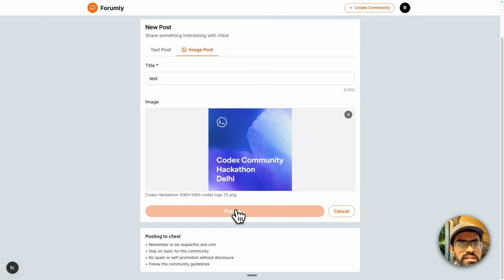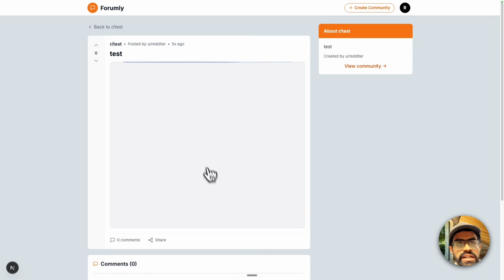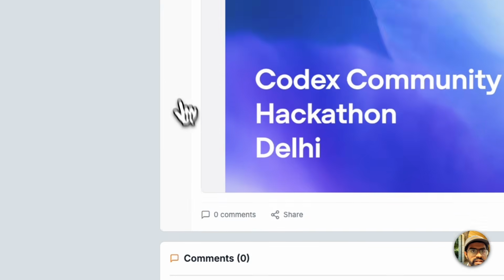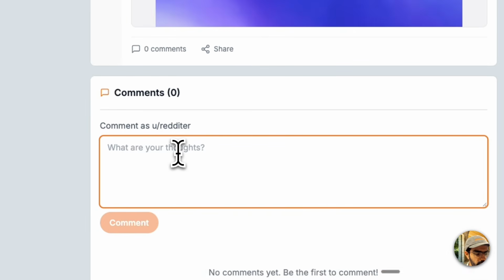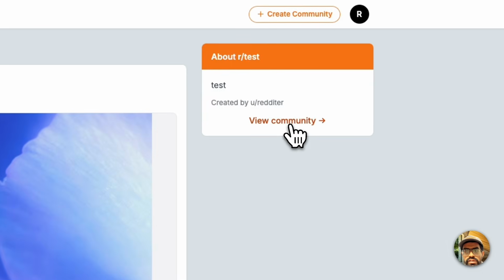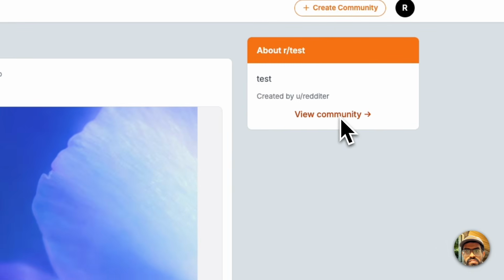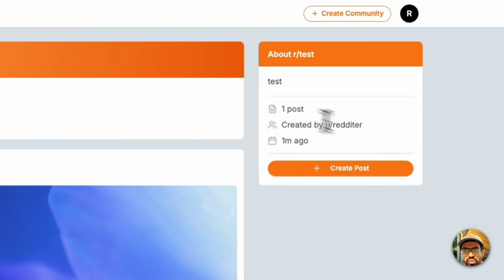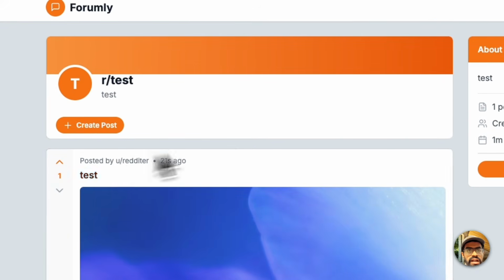Now we'll see how that post looks once it gets shared into that particular community. So the community post, and then we'll try out the comment functionality. Here you can see that we can again upvote, we can add comments. The UI right off the bat looks a lot more feature rich, and you can take a look at the community right from this particular section. It also shows who created this particular community, and we can create more of such communities as well.